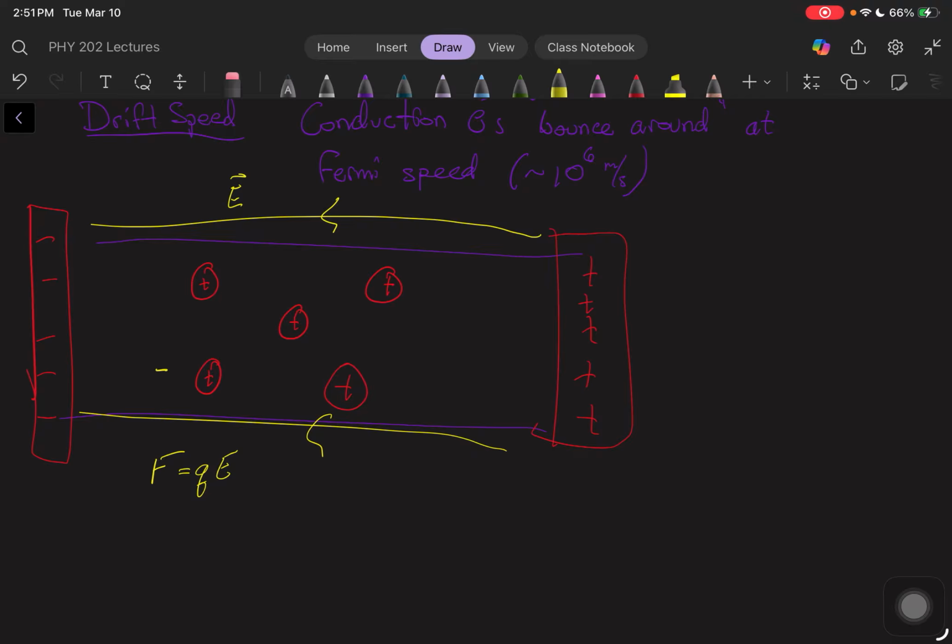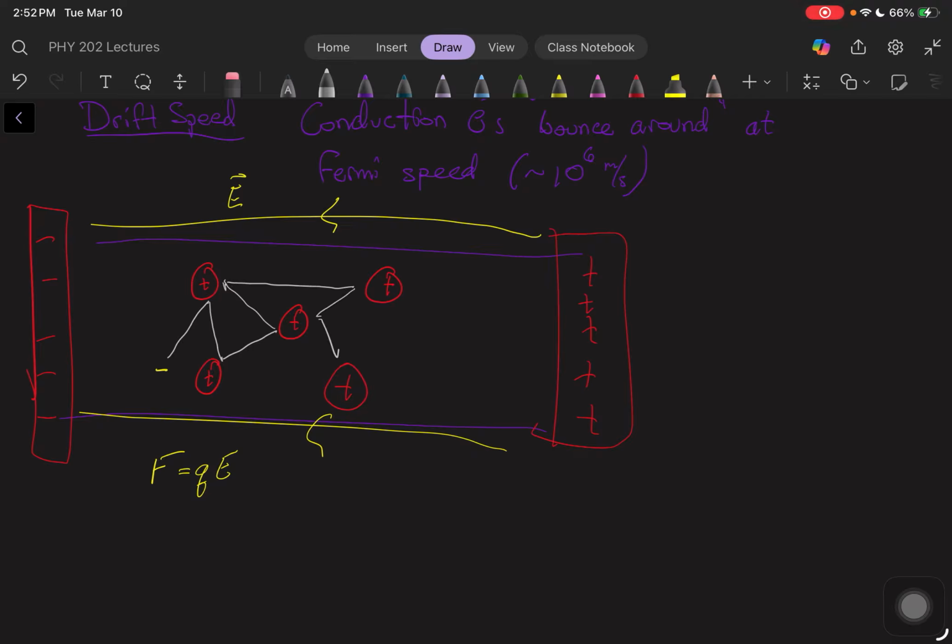It's still zipping around at its Fermi speed, and it's still making all these collisions. Now it's going to bounce off in a nearly random direction, right? What we drew previously was a fully random direction, and now we're going to do a nearly random direction. So maybe our electron scatters, and it's always incentivized to go to the right. Maybe it hits down here, goes up here. It can still go to the left, but more often than not, it's going to travel to the right.